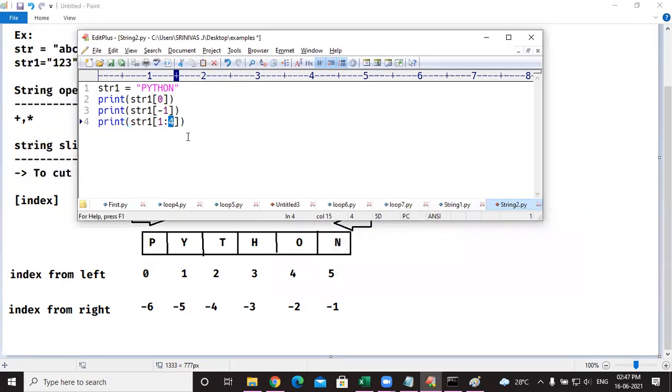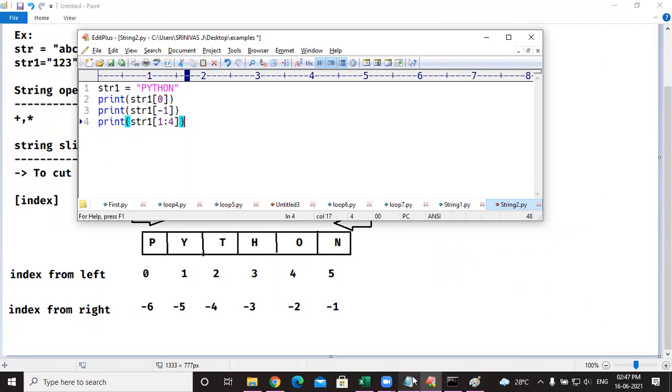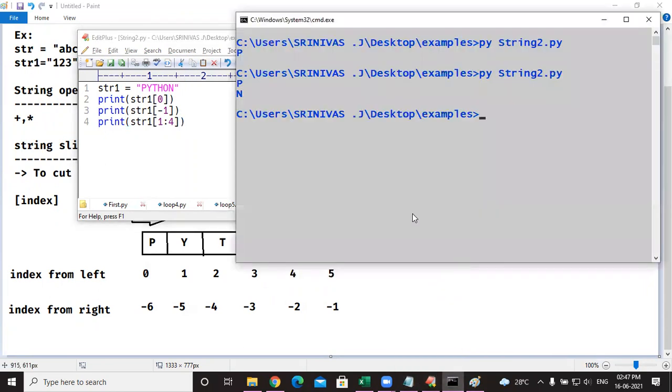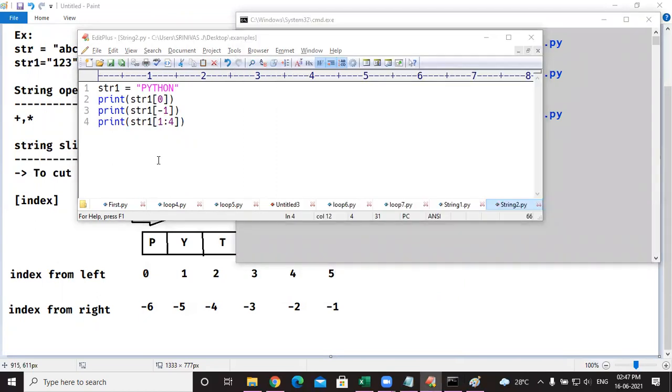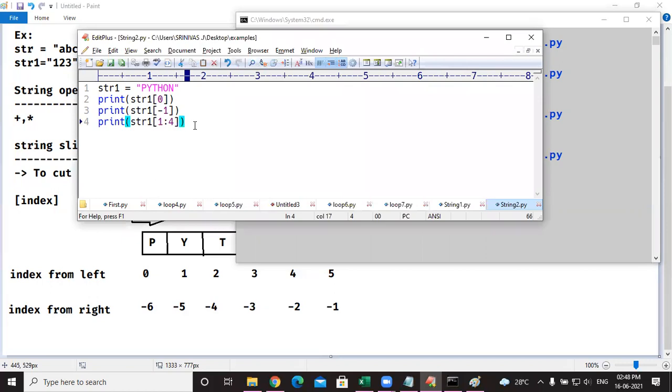Stop minus 1 only, so the stop index is not included. The output is Y, T and H. It accesses only index 1, 2 and 3. Stop minus 1.